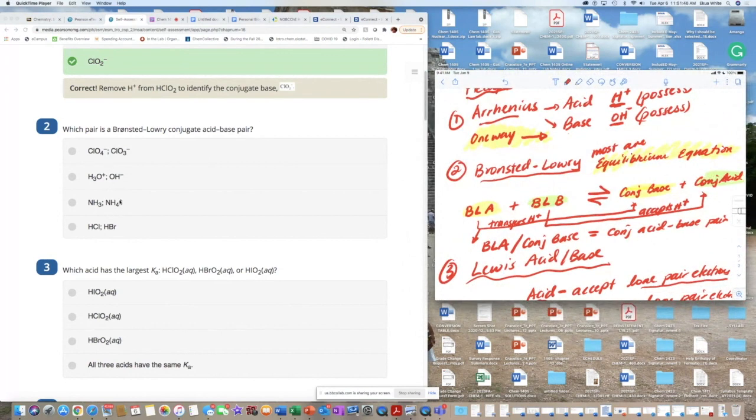So I told you, to go from the Bronsted-Lowry acid to the conjugate base, there has to be a loss of H plus. So H plus is what makes the difference between the acid and the conjugate base. So let me try to make this mathematical. Oh no, I erased too much. This yellow becomes that yellow. I'll just say here, the acid is losing an H plus. Okay? So I'm trying to write this mathematically.